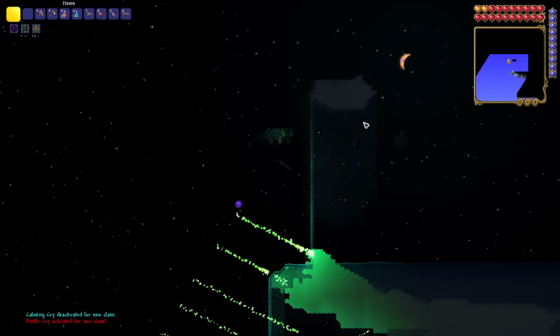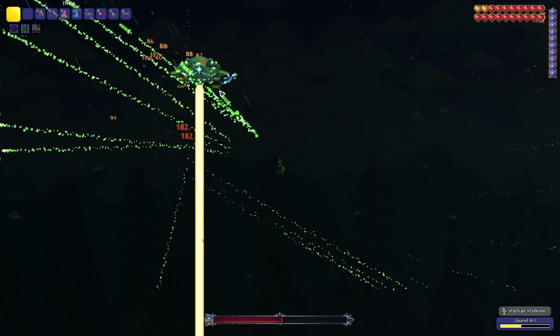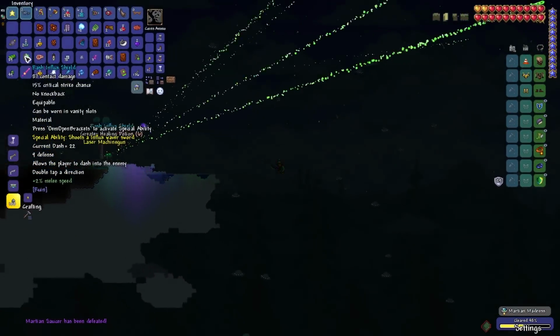I went over to the sky and prompted a Martian Madness event to happen. Killing a couple of Martian saucers, I got myself the Influx shield, which shot the Influx Waver sword projectiles.